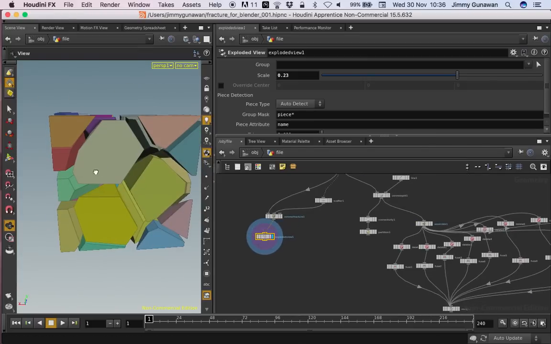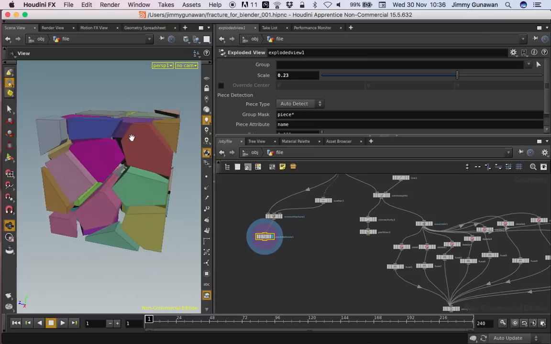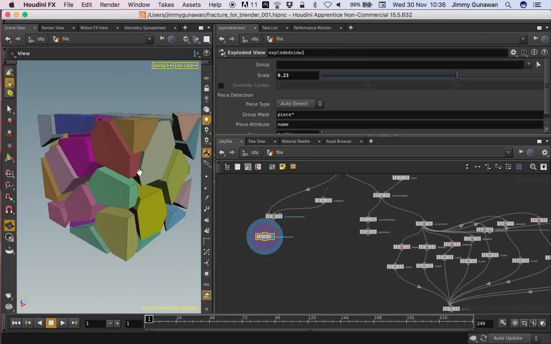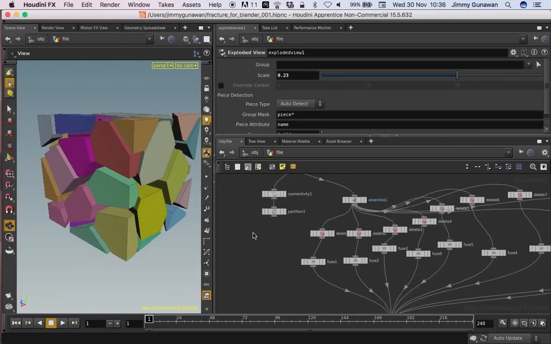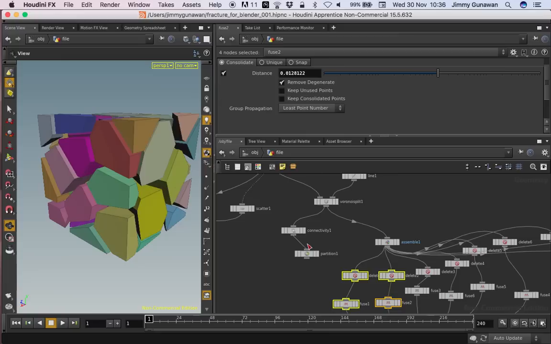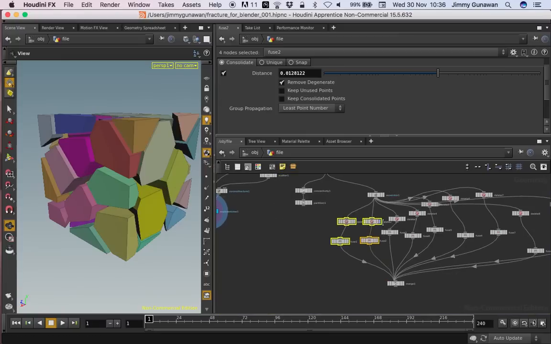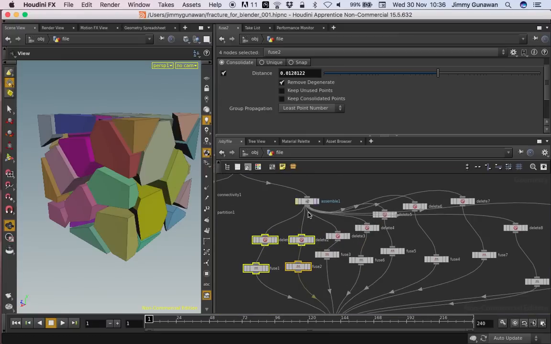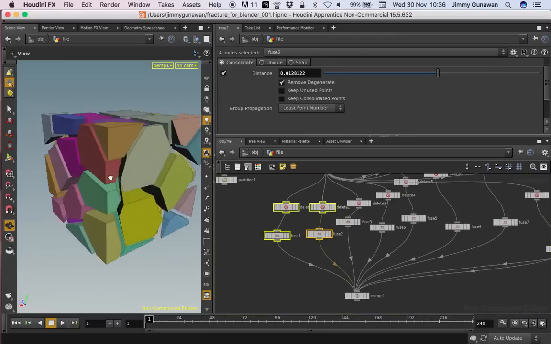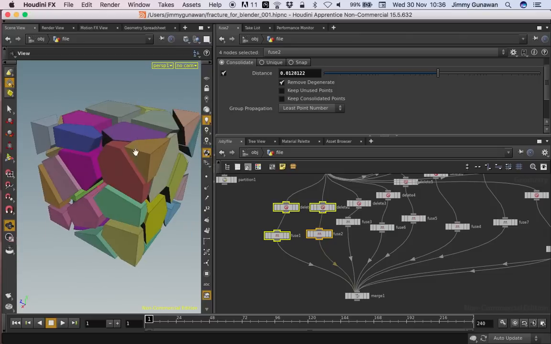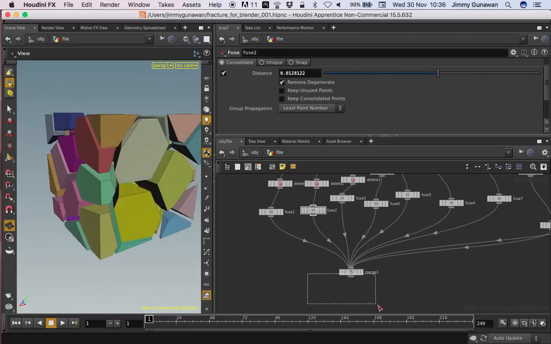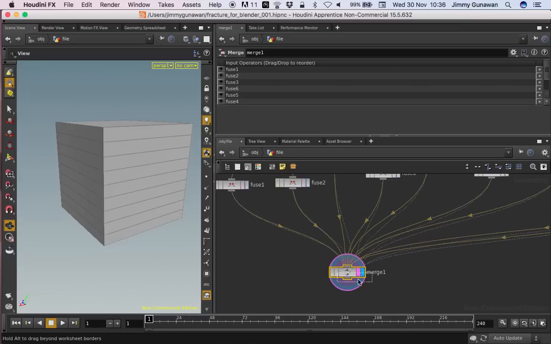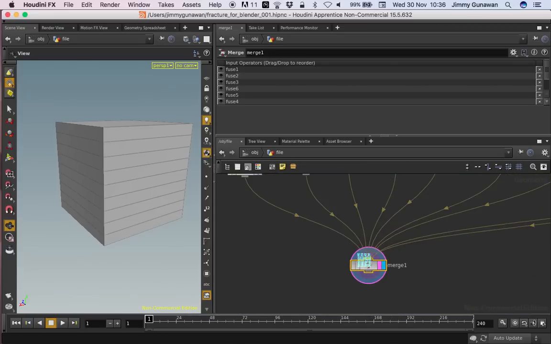But in order for this to be separate objects that are grouped properly to work in Blender, we need to do this kind of thing: connectivity, partitions, or assemble, and then separate all for each object, and fuse every separate group of objects and merge it back, and then now it should work like that.